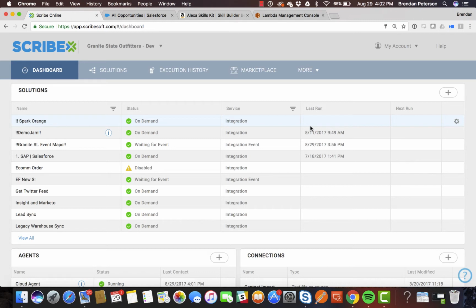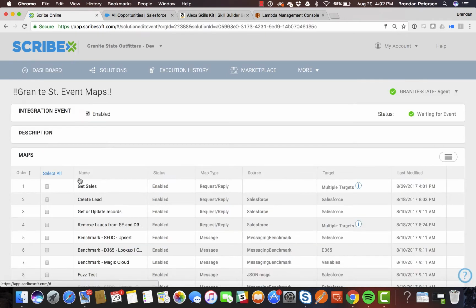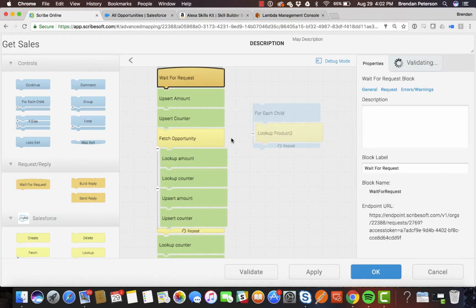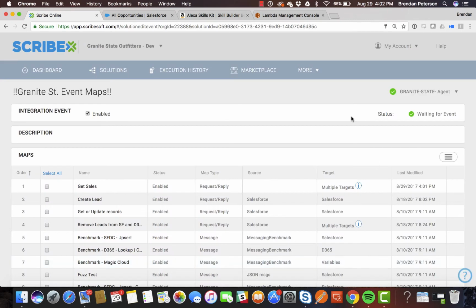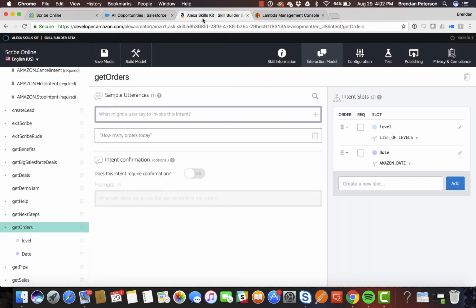But what we're starting to see is the need to have these as part of your smart enterprise. In this case, we're going to use Scribe Online to get more value out of that. In Scribe Online, we have a concept of an event map, in this case Request Reply. This allows us to have an integration that is exposed as a REST endpoint that can be invoked from anywhere in the world, by any kind of device, any kind of custom scripting, in order to call into this integration service. Pretty simple, pretty straightforward. We're going to tie that into an Amazon custom skill.